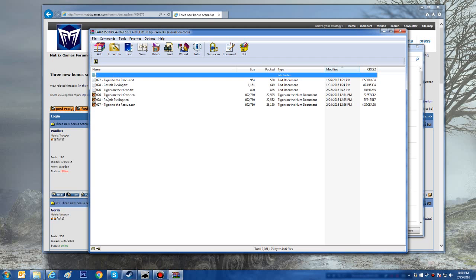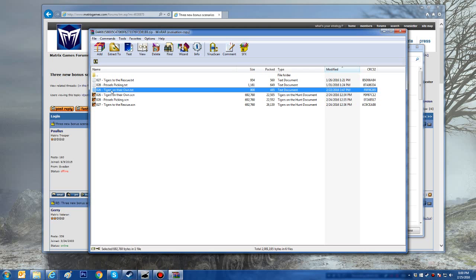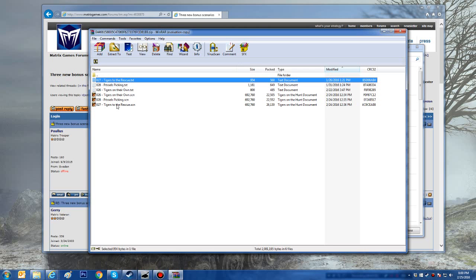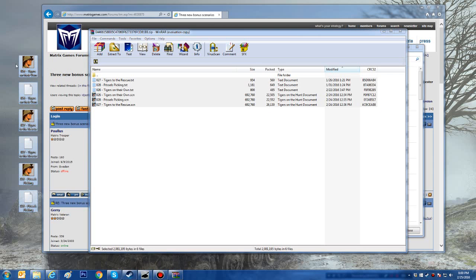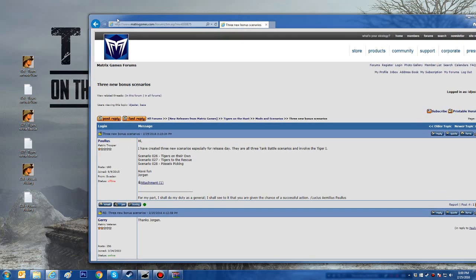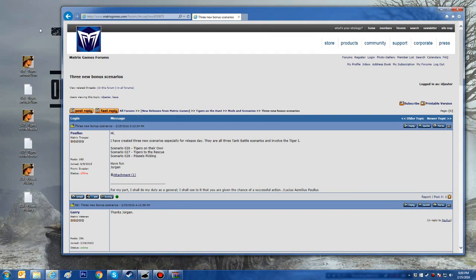You can see we have our scenario files and our text files here. I'm going to select all these files and drag them over to my desktop. Just left click and drag them over there, and there they are, all 3 scenarios.